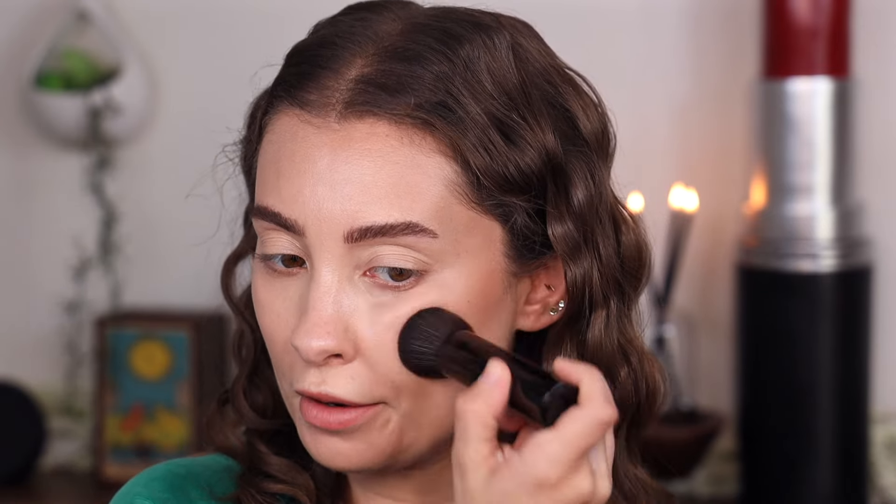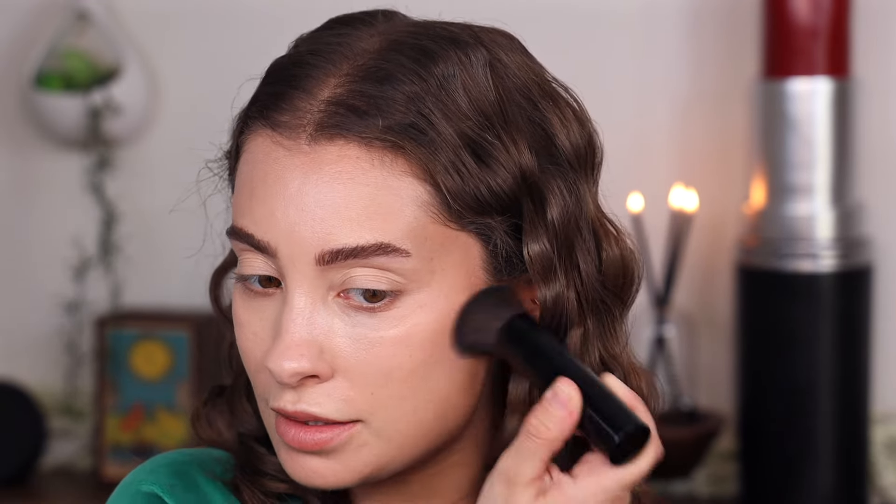Let's see how it looks. I'm going to pick up a little bit on this brush — it is pigmented. Wow, that is beautiful. Where has this product been my whole life? I cannot believe that this is my first time trying everything. I think this might be my favorite product I've tried so far. This is stunning — it is so airbrushed and easy to apply. Let's continue on the rest of the face. I'm mad at myself for not trying any of these products sooner. This is so nice, wow.